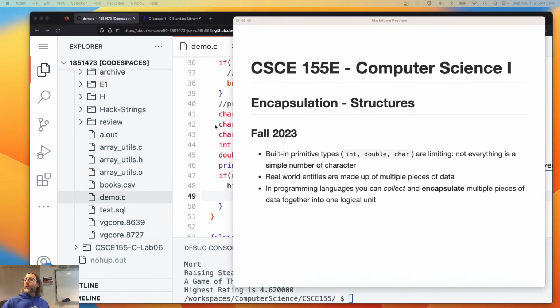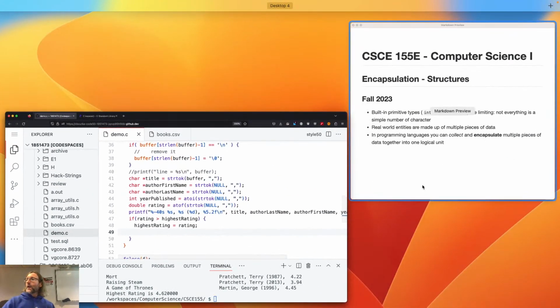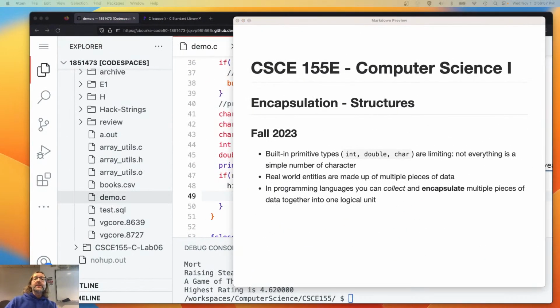When I have a book that needs to get updated here for 5 pieces of data, I don't update one of those pieces of data and then the other 4 along with it. I update that one thing. Right? The solution in C is going to be structures. In C, this is achieved using structures. Right? So structures support what's called weak encapsulation.